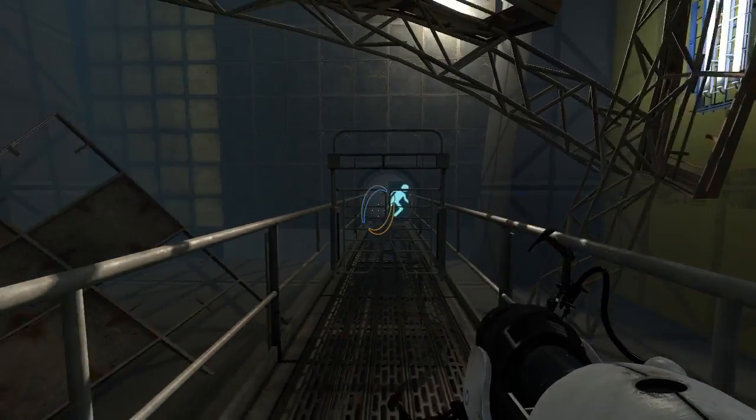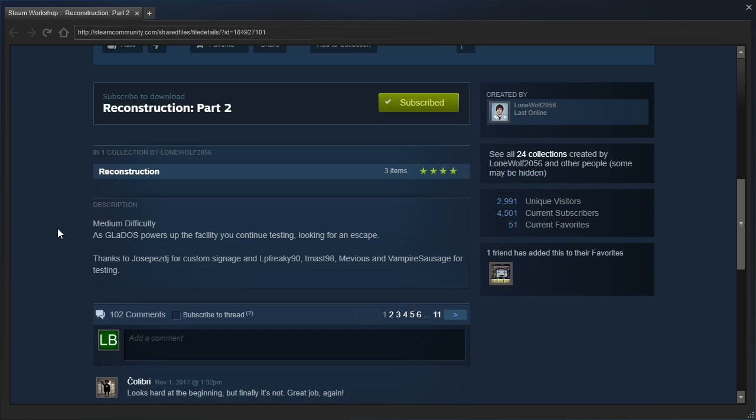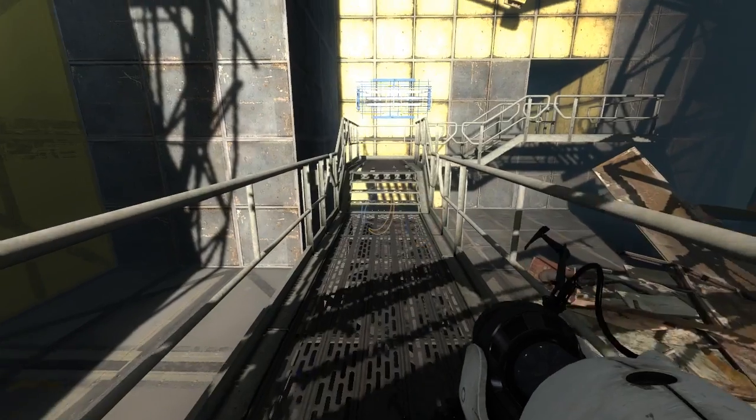Right, we are playing Reconstruction Part 2 by LoneWolf2056. Medium difficulty, as GLaDOS powers up the facility you continue testing, looking for an escape. Thanks to Jose Pez DJ, Custom Signage, and LPFreak90, TMS98, Mebius, and Vampire Sausage for testing. Right, let's get to it then.